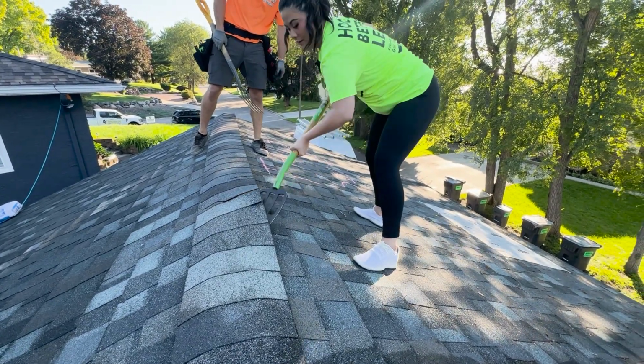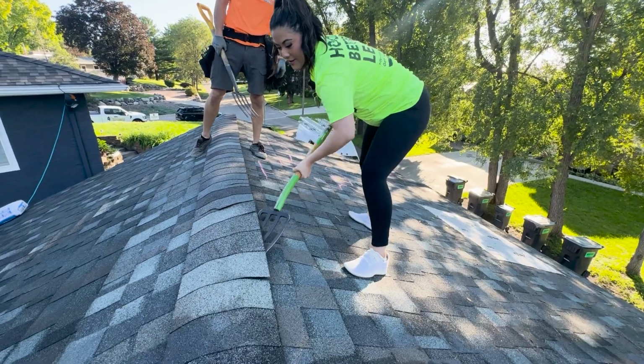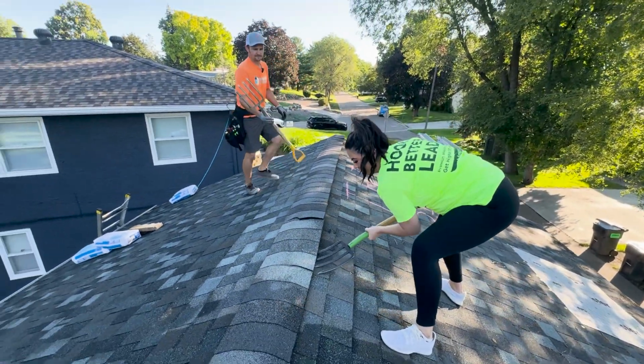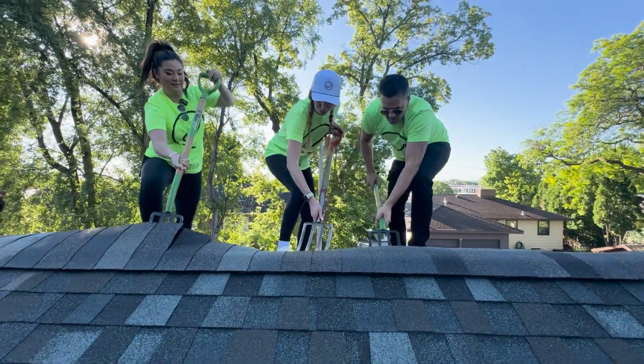There's a lot of nails in the ridge. Oh, I'm crushing it now. Oh yeah. It's like you've done this before now. Gotta get low. I feel like Tim's making it look like I'm doing it.